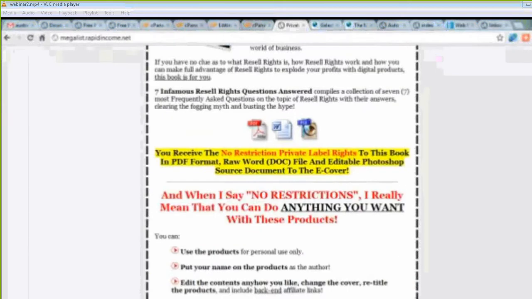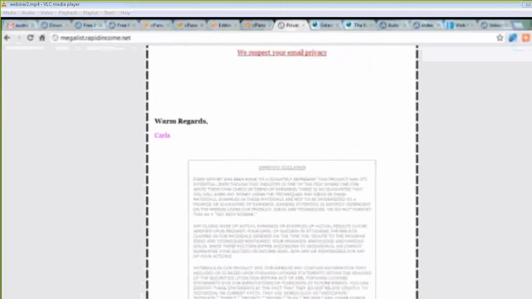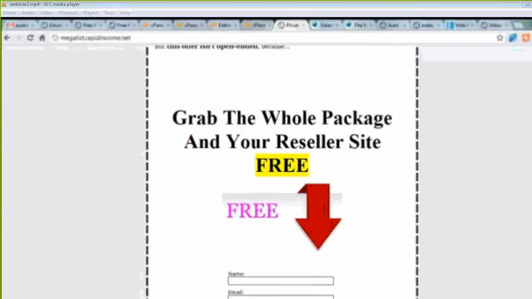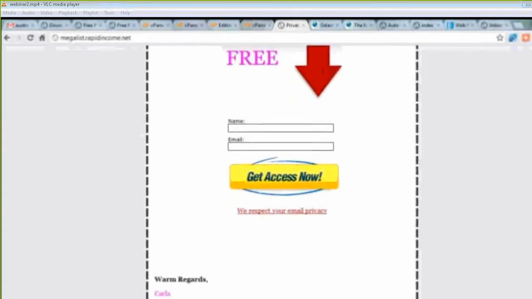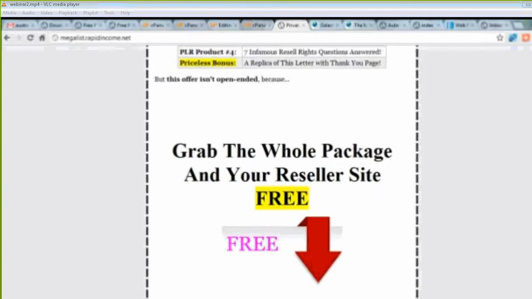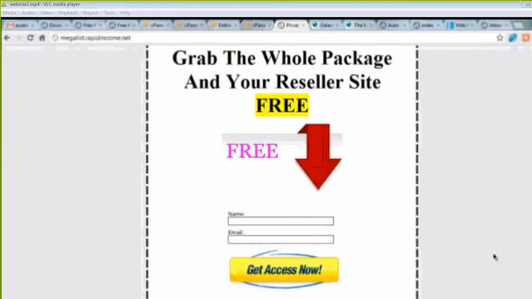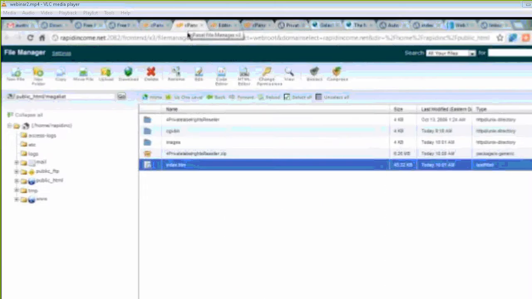Now when we look at the page, the colors are a little funky, so I'll go back and change those. Obviously, you can play around with it a little bit. You do not need to change it in here. If you use the HTML, you have to, but if you just use the JavaScript, you can change it in Aweber, and it'll automatically change over there on your website.